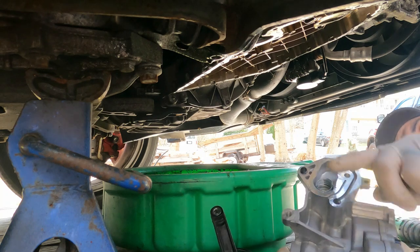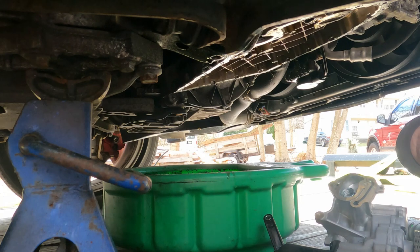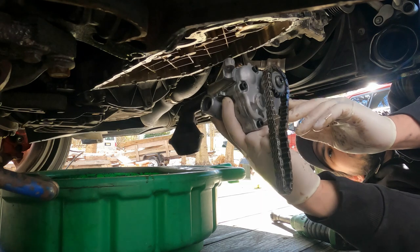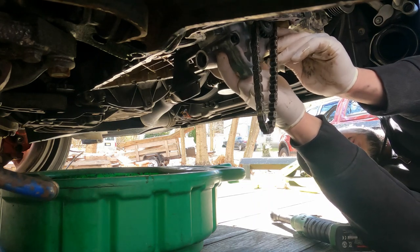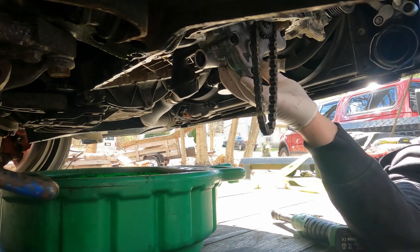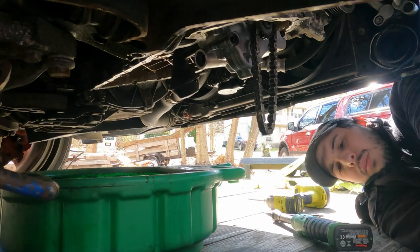All right. Another thing you want to check. I still got a dowel in the block here, and I got a dowel in the new pump. So I'm gonna get that out. Take this dowel out of the block. See, there's a little dowel. It's only gonna go on one way. Alright. One bolt.